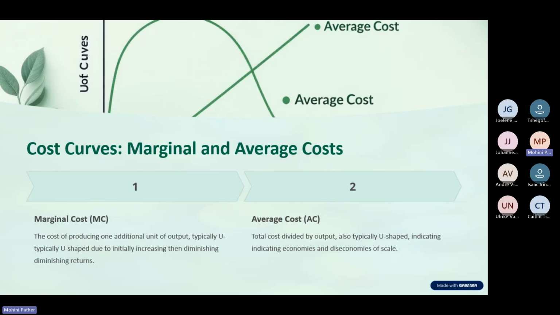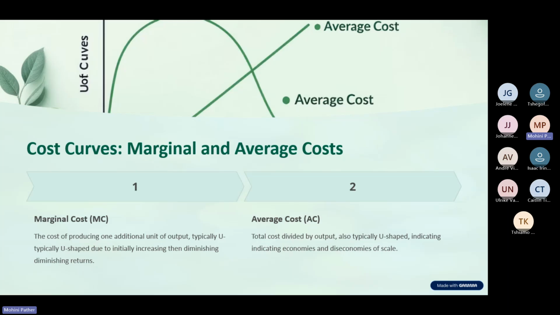Okay, so with average cost, the reason its U-shaped curve is at a flatter gradient is because it is typically illustrating to you economies of scale. So economies of scale essentially say the more you produce, the more product there is to share the costs around. So for example, my daughter is now wanting to do Entrepreneur's Day. So she is making these little beaded bracelets. Okay, so I had to explain to her that the total amount of time that it takes her to produce those beads is her salary. That's the thing that we can't get away from. And then there is also the variable costs of the beads and everything she uses to produce the product.